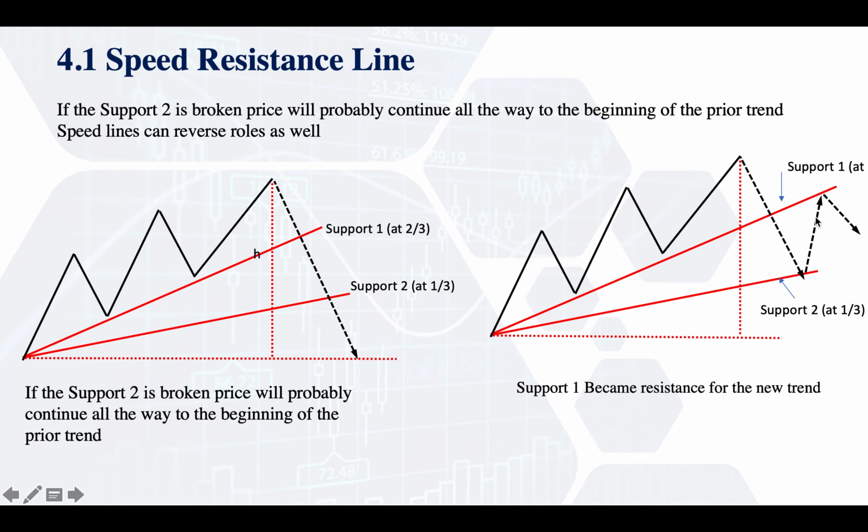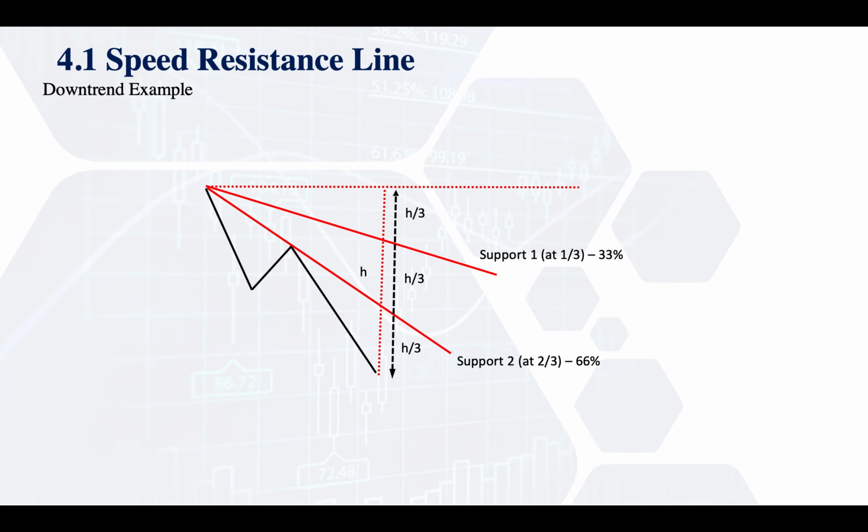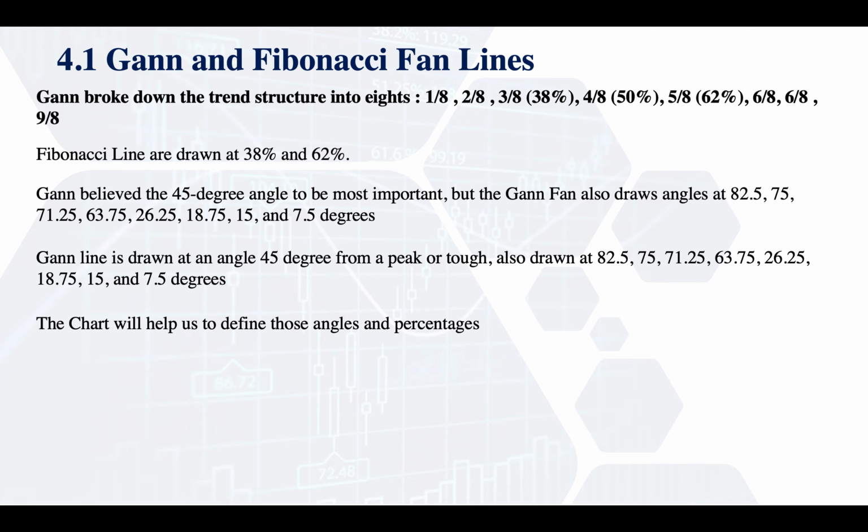It can bounce back, the price can go up to support one, and support one can work as resistance. Again, those supports can be reversed, as usual with the trend lines. So support and resistance can be used in both cases. They can be reversed. Again, I did this one for the downtrend example for you guys to understand, but it's totally the same concept, just a sketch. And then we are in numbers.